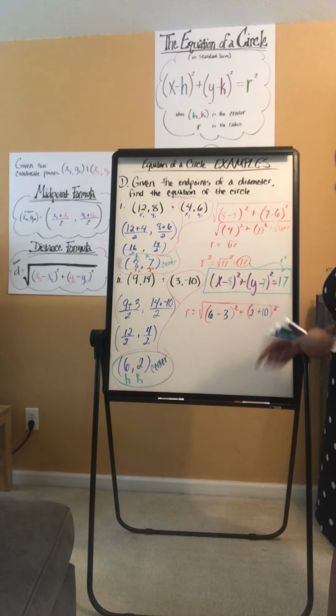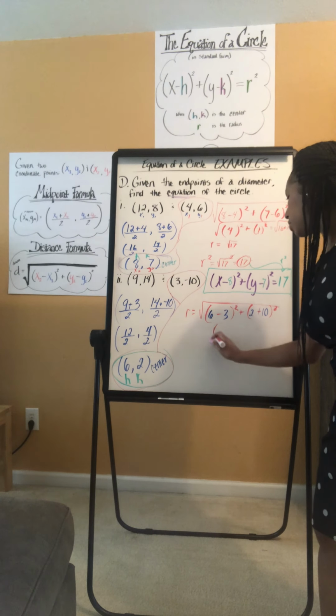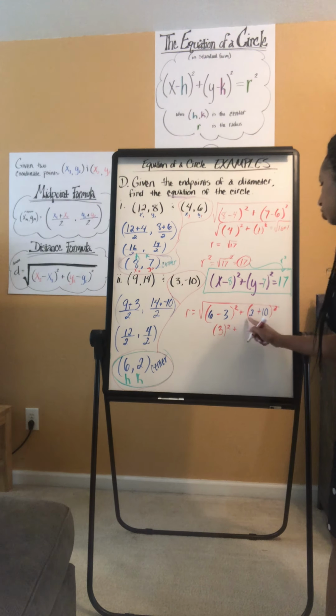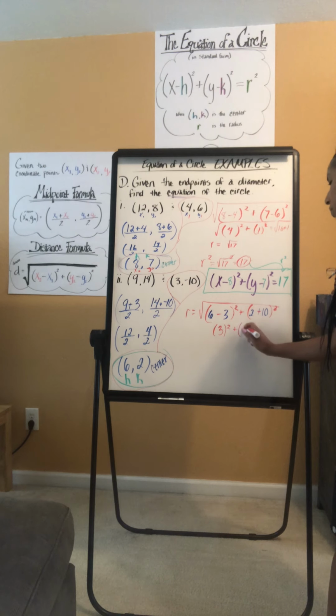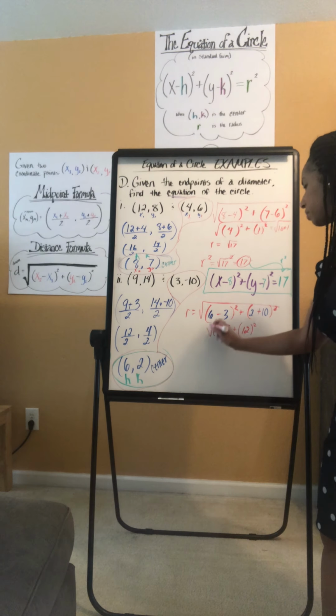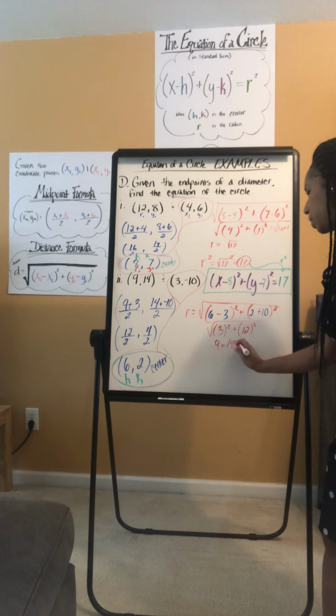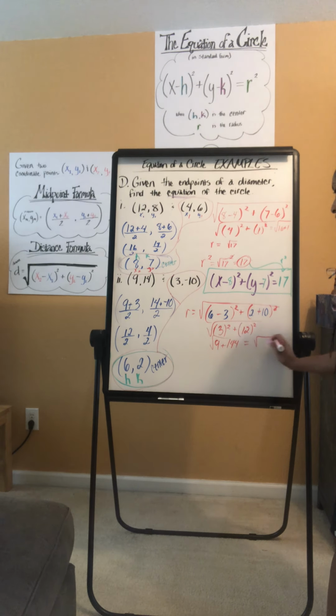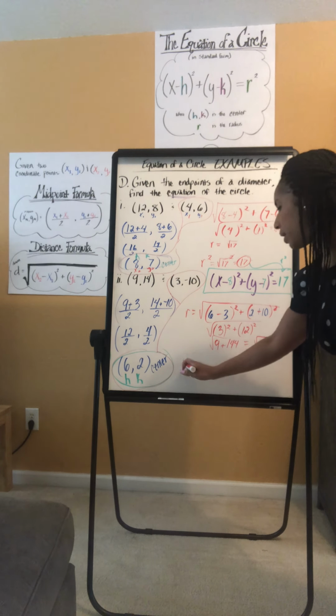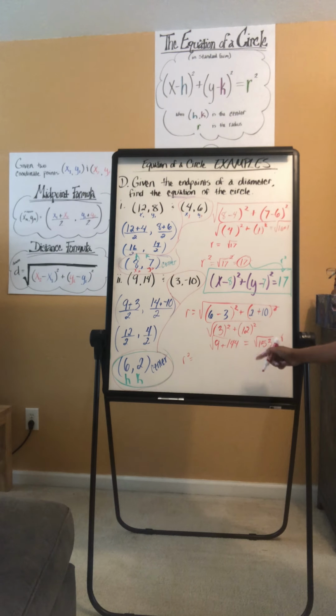If I take away a negative, that is a plus. All right, we'll just simplify this. 6 minus 3 is just 3 squared plus 2 plus 10, and that gives me a 12 squared. All right, that's going to be a 9 and 144. So that gives me the square root of 153 in there. Right, that was just plain old r, so that means that r squared would just get rid of the square root, right? If I square this and I square this, then I'm just left with 153.